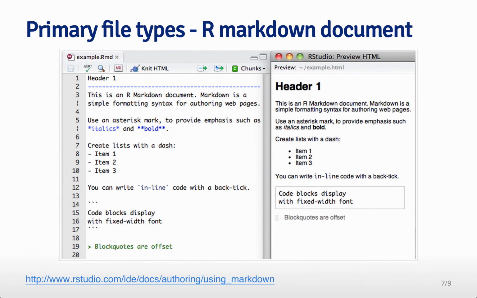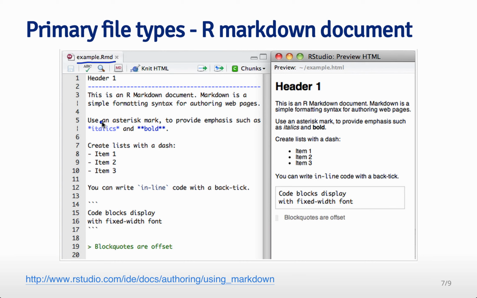The other thing that we'll be using is R Markdown documents. So reproducible research involves creating documents that can be reproduced. In other words, they can be rerun and produce the exact same numbers that you got when you did your analysis. And the primary vehicle for doing that is through Markdown and R Markdown. So this is a file with an extension .rmd. And this .rmd file has a very structured format of text file.